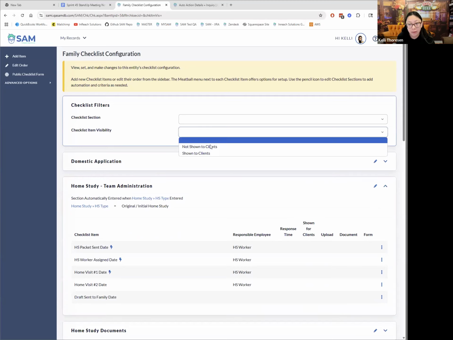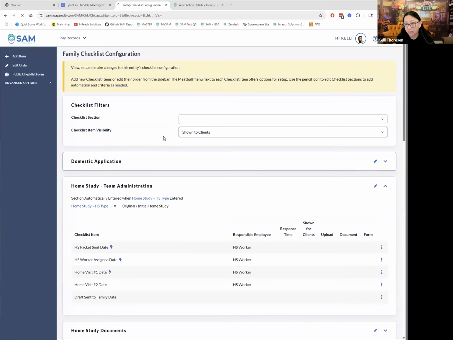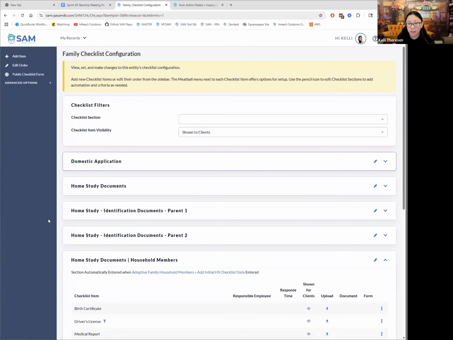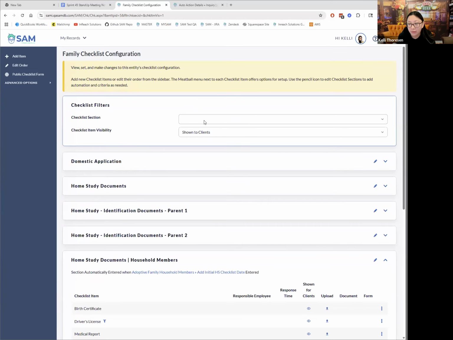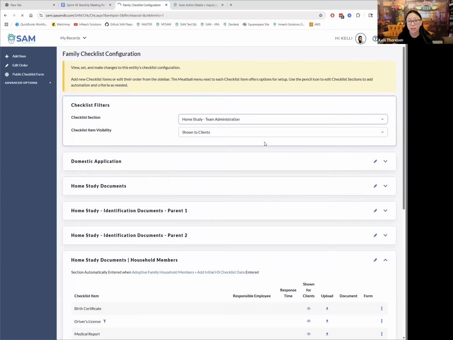So if I say shown to clients, then that section is temporarily hidden from view just because, again, it doesn't match the criteria. But it wasn't deleted or anything like that. I can still bring it up through the checklist section filter.